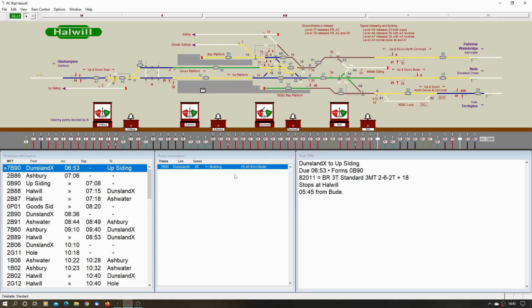Let's say it is quite a unique layout, having 3 single lines coming in. I think the old Torrington line was the last to be built. If you look at early pictures, they don't have this bay platform in.